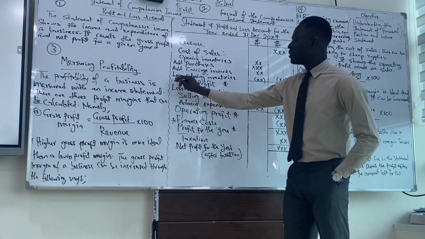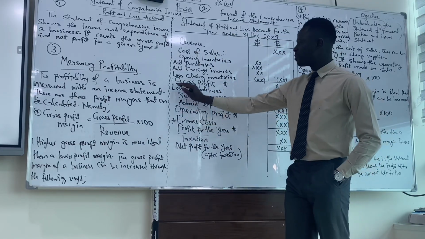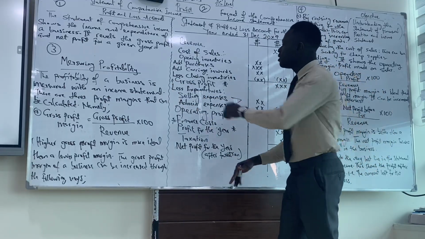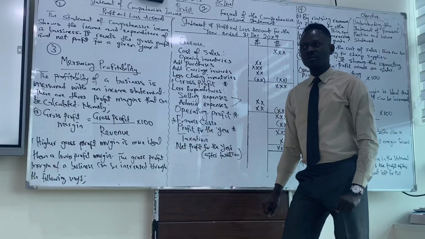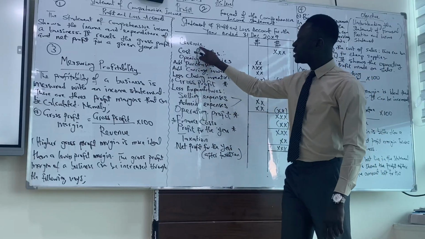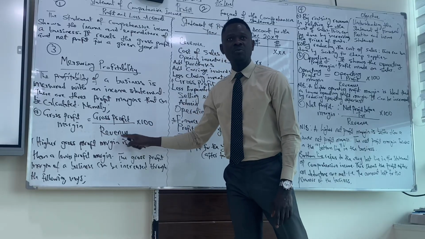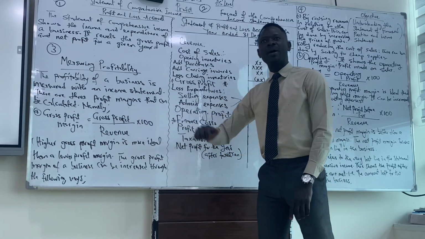Here we have our gross profit, right? These are our gross profit. Yes or no, please? Yes. Great. So to get our gross profit margin, it is gross profit as a percentage of the revenue. Gross profit as a percentage of the revenue. That's what it is. Gross profit margin equals gross profit divided by revenue multiplied by 100.